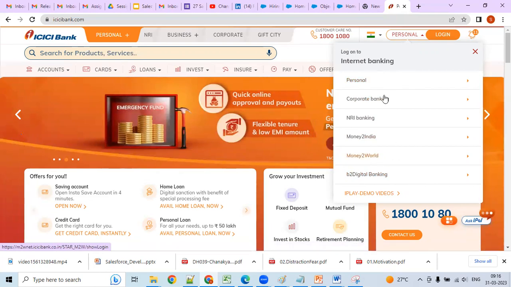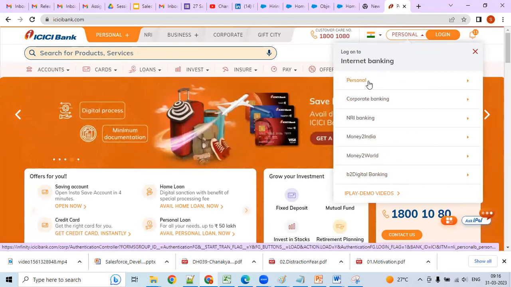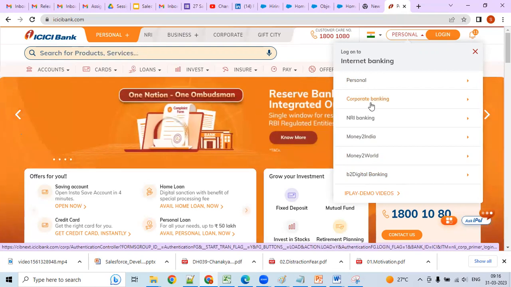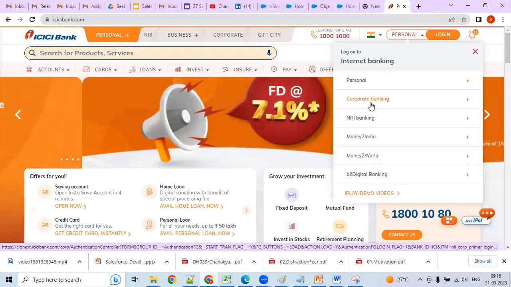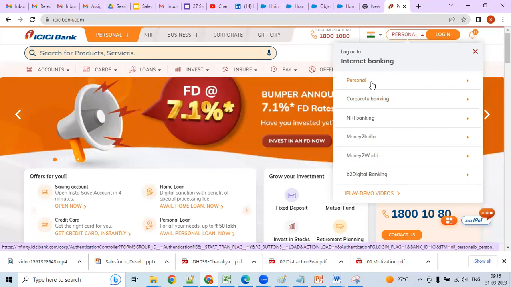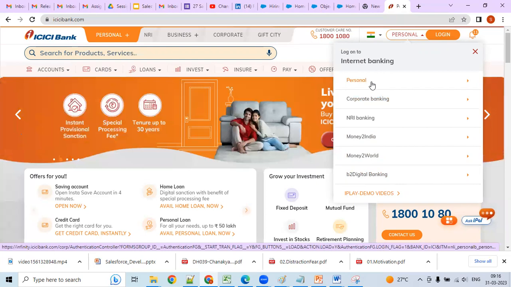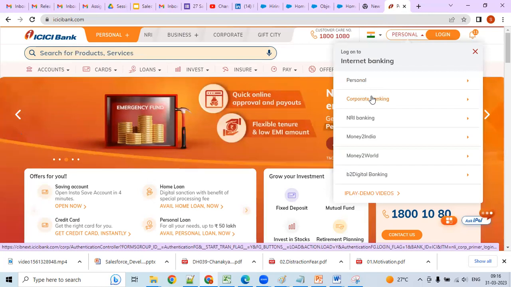There are different kinds of banking, right? Personal means that is just personal. You might be getting a salary account. Corporate means for organization. We have Swapna Salesforce. For that, we take corporate banking. If it is an individual, we will take personal. It comes in Swapna's name. If it is corporate banking, the company name will be there. I am the owner of the company.